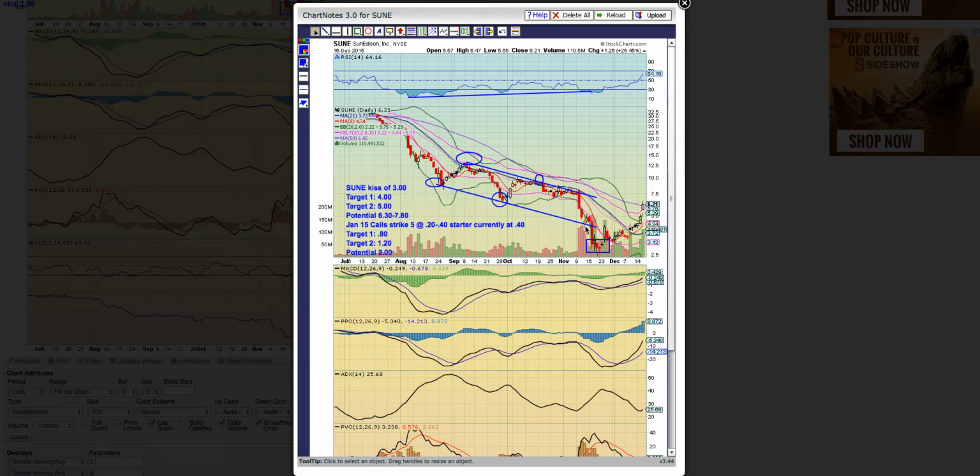What we noticed here was that we lost this support at this $5 range, somewhere around $5, $5.30. So we went 50% retrace, and we were looking at that 2.80 level. That 2.80 level triggered, and it actually kissed a low of 2.55. Our stop close was a close below $2.50, which we never got, and this actually accumulated here for quite some time.